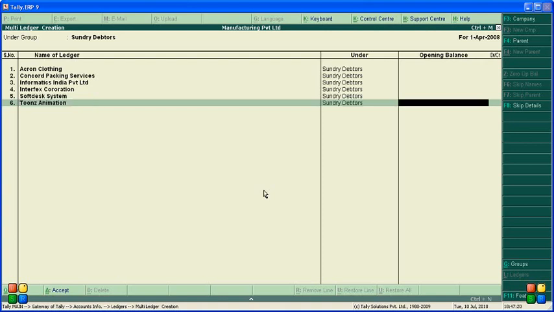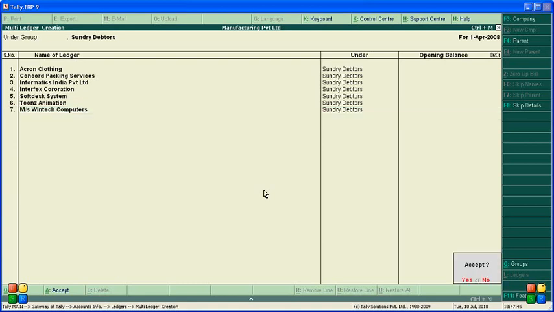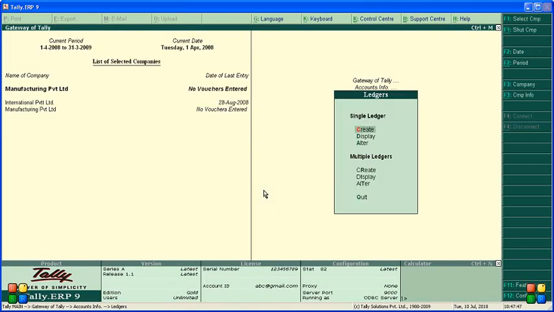Now let's prepare the last one, MS Wintech Computers. Okay, these are the sundry debtors.